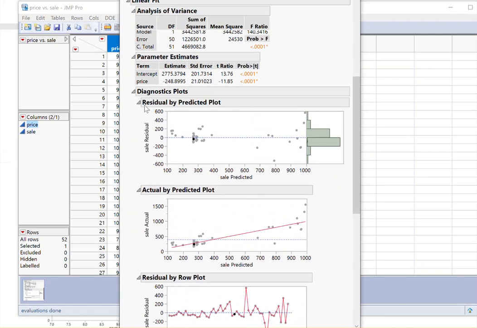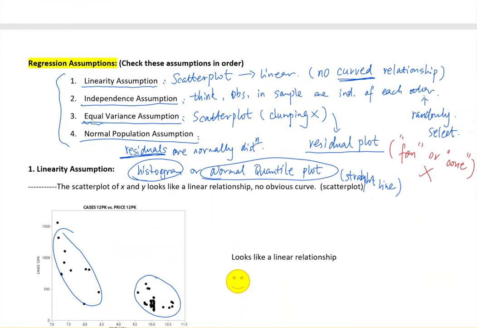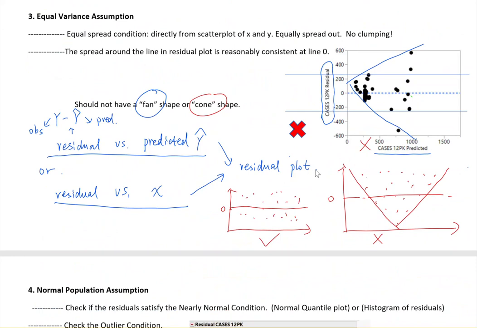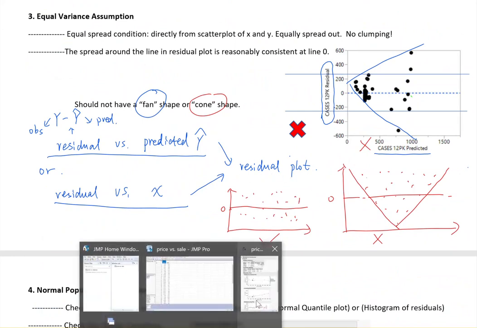The first one is called the residual by predicted plot. The horizontal x-axis is the predicted y, and the vertical axis is the residual. So this is the residual versus the predicted y. We call it the residual plot. This is the one we look for.